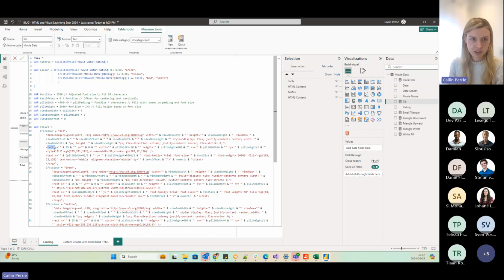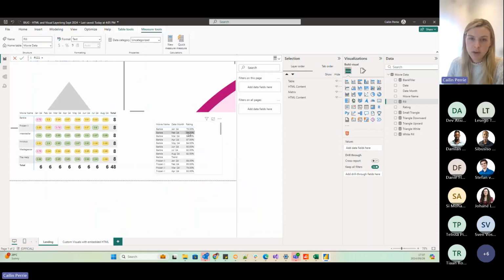There's a lot of these kinds of functionalities where you can embed them or import them as an icon. You can also use visuals or images if you have that in your data set and pull that in. So it's just to show you just how much you can actually do with the existing visuals in Power BI if you just think a little bit creatively and out of the box. Awesome. Are there any questions?